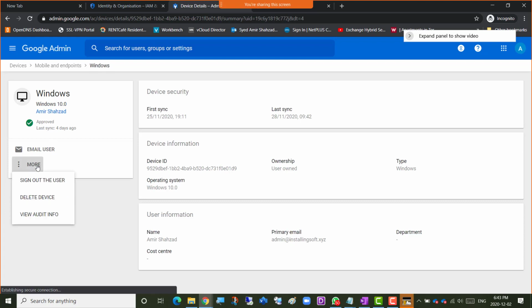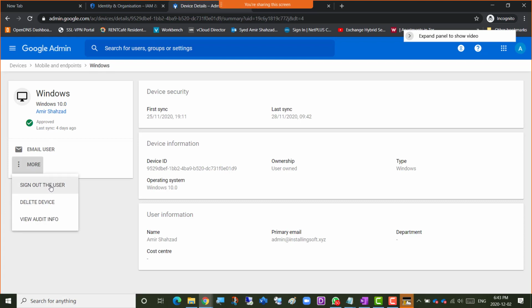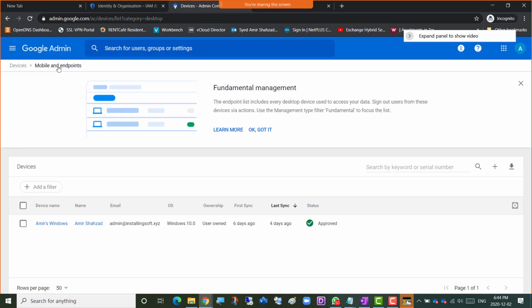On the other side, there's more written here: sign out the user from this device, delete device, and view audit info. Other than that, this is kind of basic info. It's not an MDM or mobile device management kind of solution here, right? So not much options here. So I'm going to just go back here. You can connect an MDM from outside services as well. And it gives you a message here: fundamental.